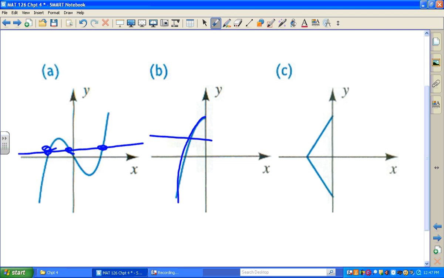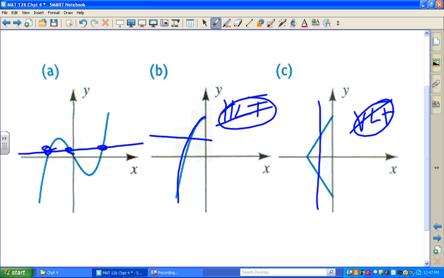C, is that a 1 to 1 function? No, it doesn't pass the vertical line test. It's 1 to 1, but it's not a function. So, in that case, that wouldn't do you much good either. So this one does not pass the vertical line test. This one doesn't pass the horizontal line test. And this one doesn't pass the horizontal line test. This one's yes. All right, good. So it has to pass both of them to use the phrase 1 to 1 function.